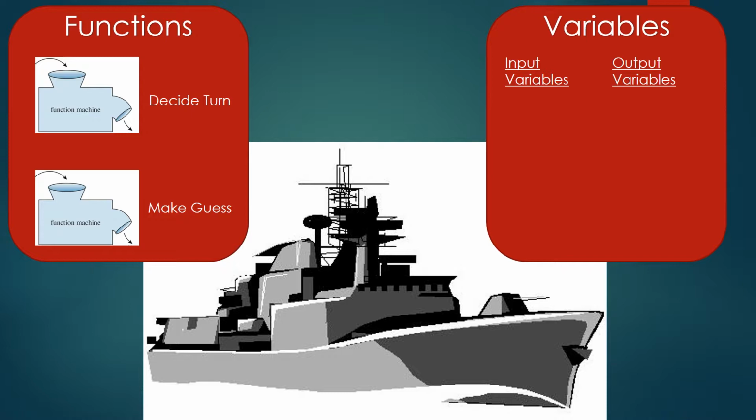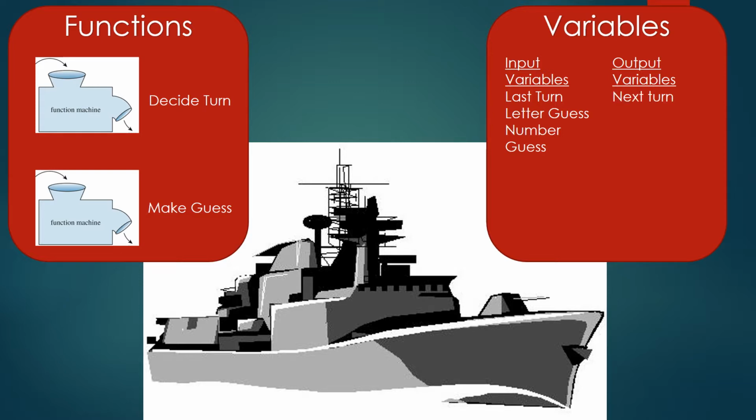Now, as we learned in last chapter, there are two types of variables. Input variables, these are the ones that are going to be put into a function, and the output variables, the ones that the function is going to produce. For our input variables, we might want to know things such as who took the last turn, what letter position we are going to guess that their ship is in, and also what number position we believe that they are hiding their ship.